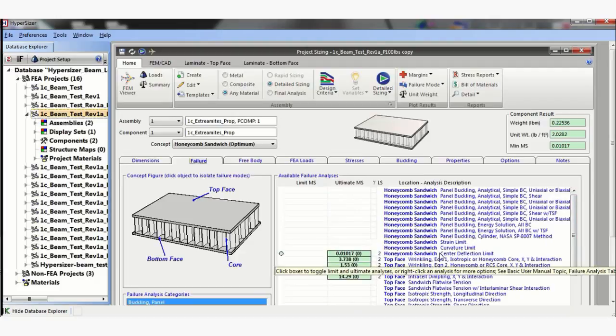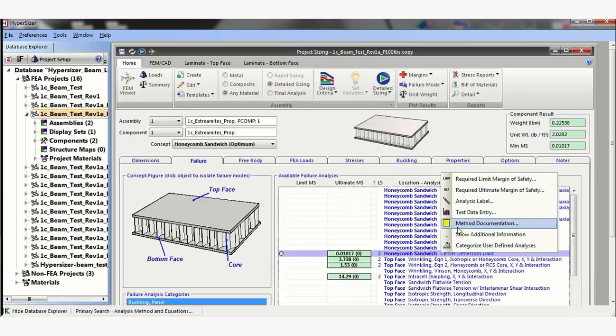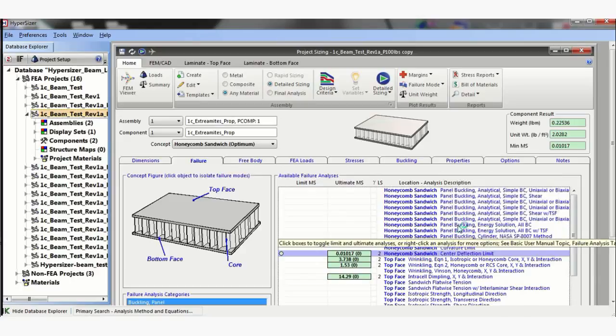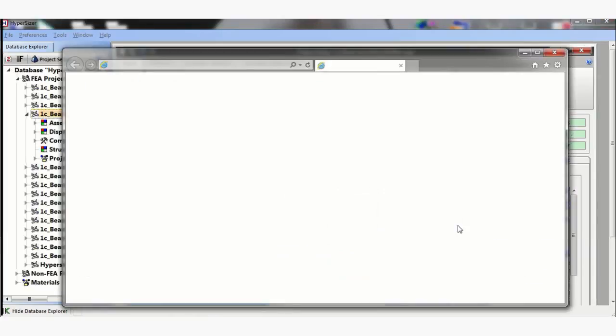I've also added a deflection limit, a stiffness limit, which is why I didn't put on the strength analysis. We could have put on the strength analysis, but if we click here, we can look under the method documentation. Again, it's a little slow because I have my screensaver running for this video.